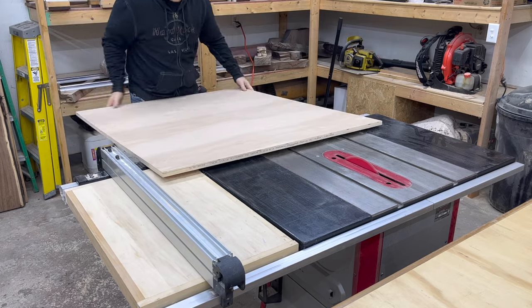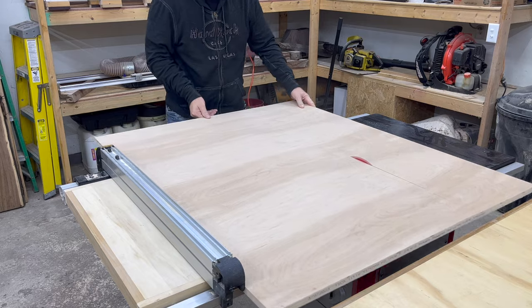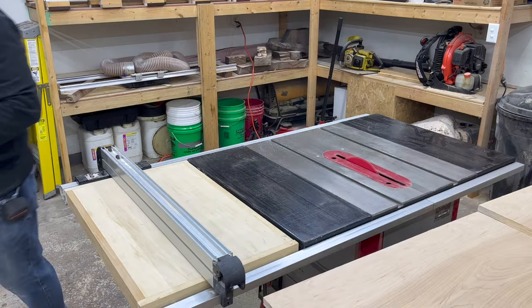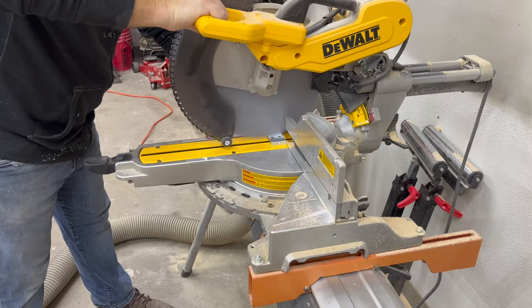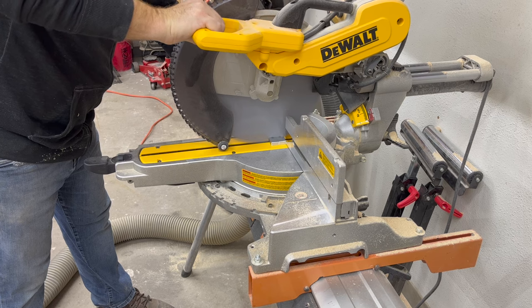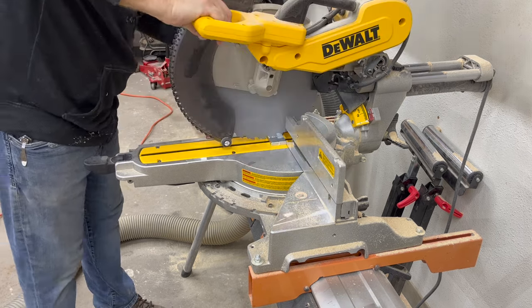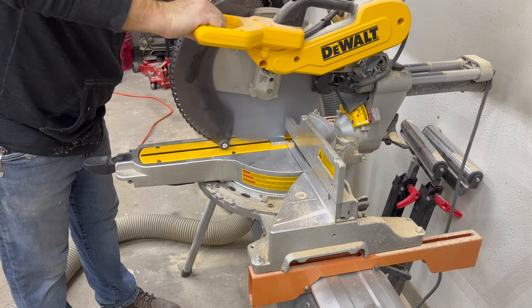I'm using a piece of ¾ inch maple plywood for the sled base — only because I had an extra piece laying around — and I rip it just wide enough. I want to be able to cut a full 24 inch piece on my cross-cut sled. I cut the aluminum runners with my chop saw. You can use a regular carbide blade for cutting aluminum, just go very slow. Bear in mind this video is sped way up — you need to go at a real slow pace when making these cuts.